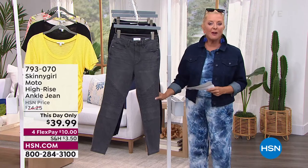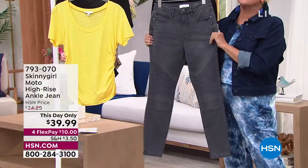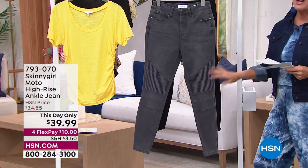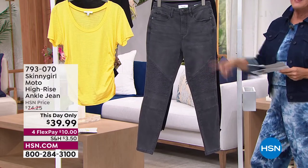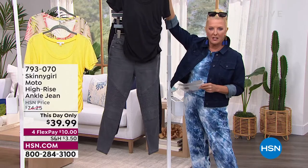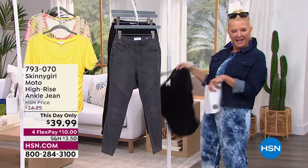All right, look how cute these are, Moto jeans. Oh my gosh, so take everything we love, the fit, the stretch, the style of what Bethenny does so well from her Skinny Girl line, and let's do a rocking sexy Moto. We are having a Moto, boss girl moment, okay? Black glasses, these on, here we go. Grab the black tee we just did, rock the glasses on, and you walk in any room, and people are like, ooh, who is that girl? I need to meet her.